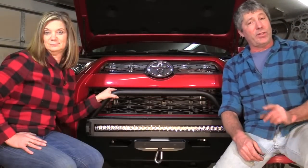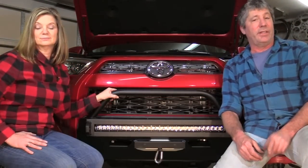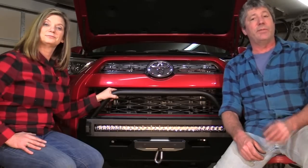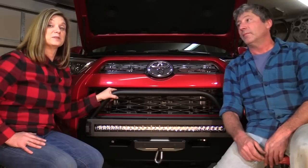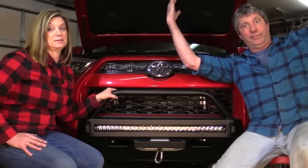Now you probably noticed that we did not wire up the winch and the light bar yet. That's going to be included in a future episode when we build a custom relay and fuse panel underneath the hood. In our next episode, we'll probably be adding the suspension lift and bigger tires on this sassy beast.